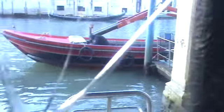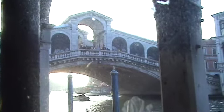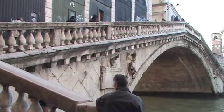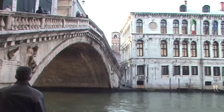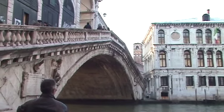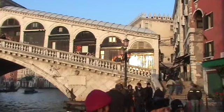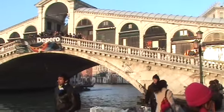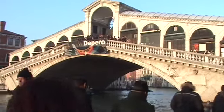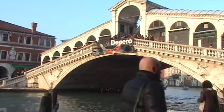I tried to get to these docks so I could get a different look at the Rialto Bridge, but this belongs to the post office and they are the ones that have access. Judy Larson was chagrined at the grubby look of buildings in London — this would really annoy her, and it does me somewhat. I wonder why they don't take something as famous as this and at least try to restore it to some semblance of its original look. It was built in 1588 and it was the third one. The earlier ones used to open up to let shipping in, but this bridge did not do that, restricting it to a canal of palaces — in other words, the wealthy wanted it for themselves.